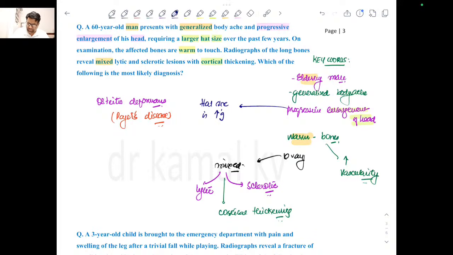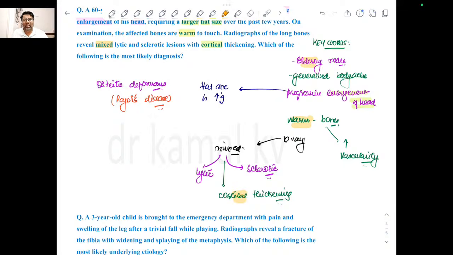Okay. And what else do we see? On X-ray, there is cortical thickening with lytic. Lytic means damage to the bone, right? So there is damage to the bone area, and sclerotic means there is whiteness which will be seen on the X-ray. So this is very classical for osteitis deformans or Paget's disease. And here sometimes we have some more extra keywords, like there might be deafness. Clear? So if there is narrowing of the internal acoustic meatus, the patient might have deafness. Then lab tests will show everything okay except increased alkaline phosphatase. Clear? So these are some more keywords which we often find in the exam question.